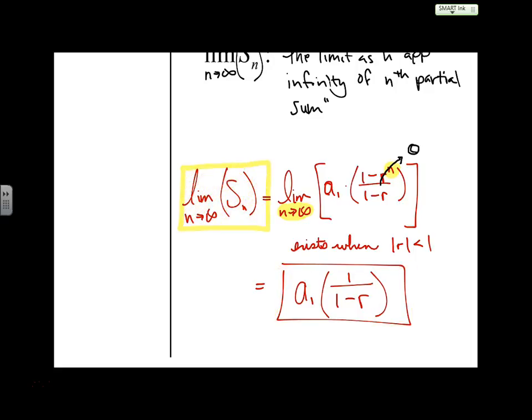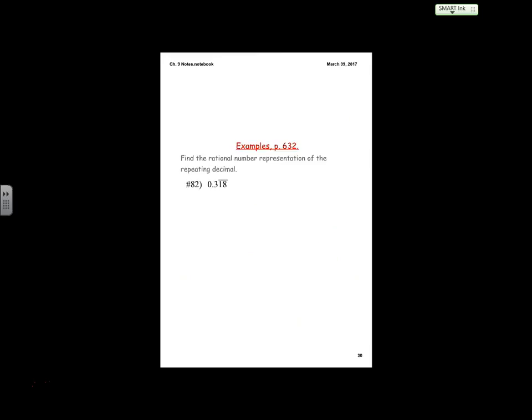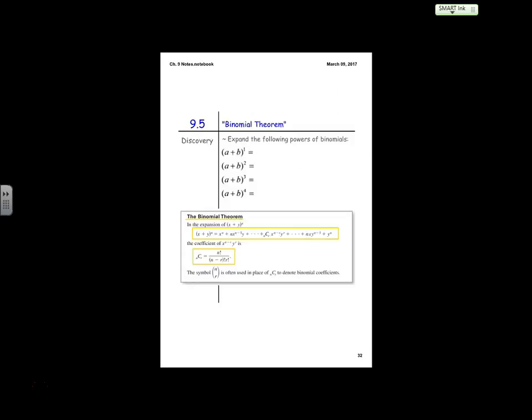Okay. Long story short, all of that is once again summarized in the table on the page before. However, I want you guys to write it properly. And just a few, you figured out, oh, that's where the formula came from. Anyway, long story short, yes, I know. We did go over today. Let's see how you do in homework on that one. Homework number 55, section 9.3 is totally due tomorrow. Hopefully you fully attempted it by tomorrow.